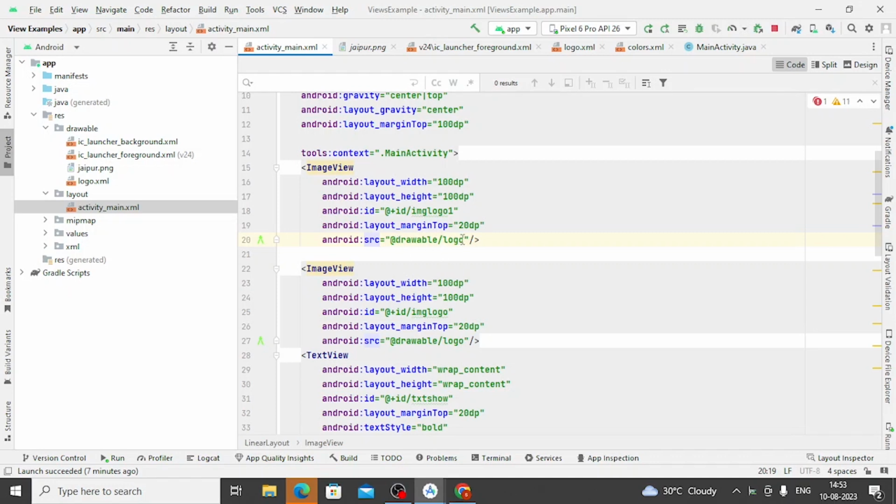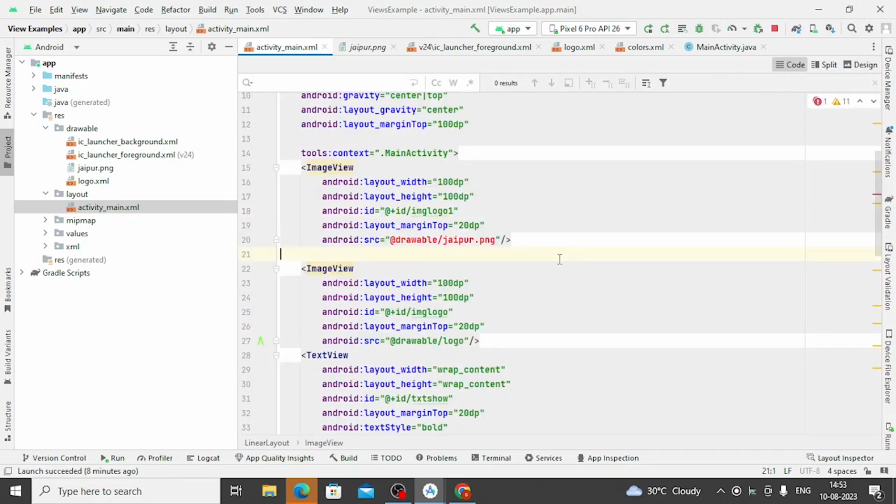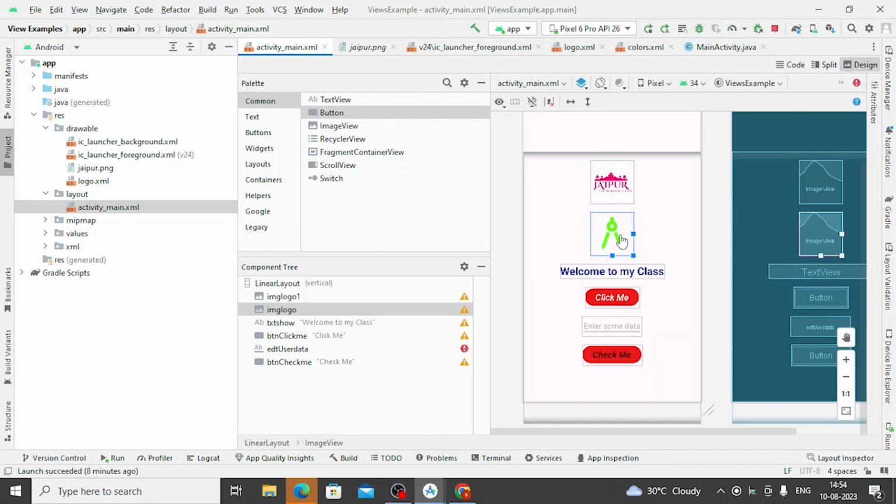So instead of this logo, we need to use jaipur.png. Let us see if this is visible. Now, yes, it is visible. So it doesn't expect an extension to be written by us.